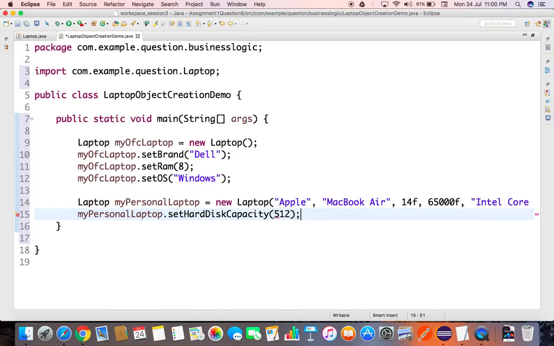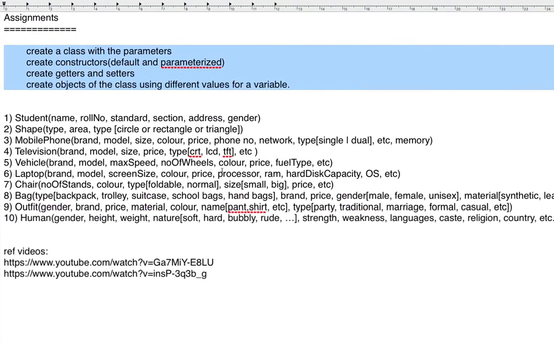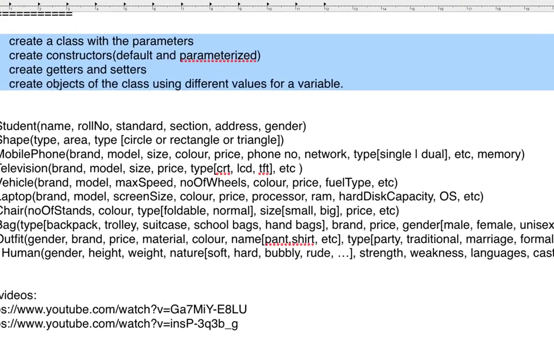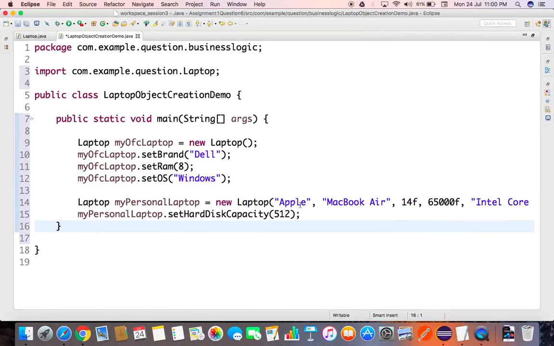I set it to 512. Now the new capacity is set. Now I have two different objects. If you look at the question that was asked, create objects of the class using different values for a variable. We have that over here. This is the first object which I have created. I have set the brand name as Dell. Over here I have set the brand name as Apple. So this is the difference and the thing is done.